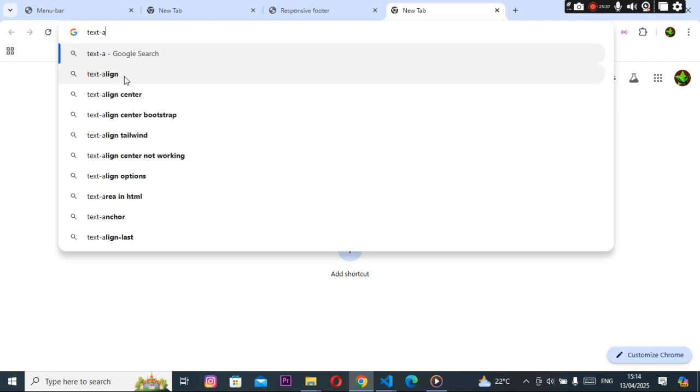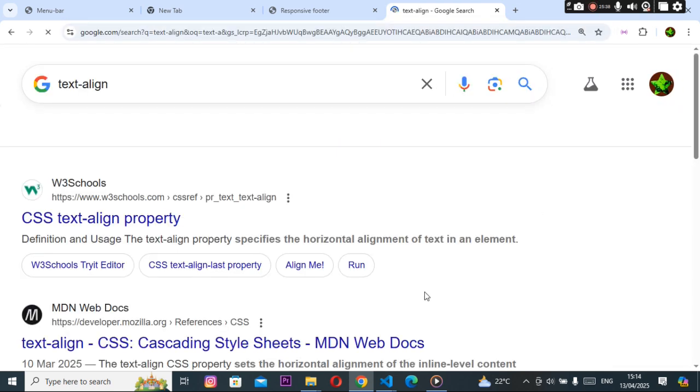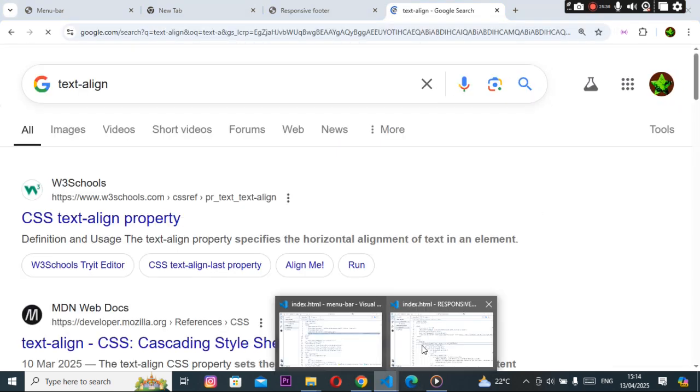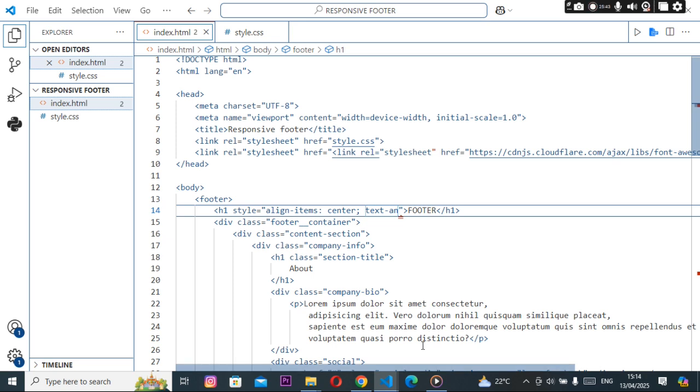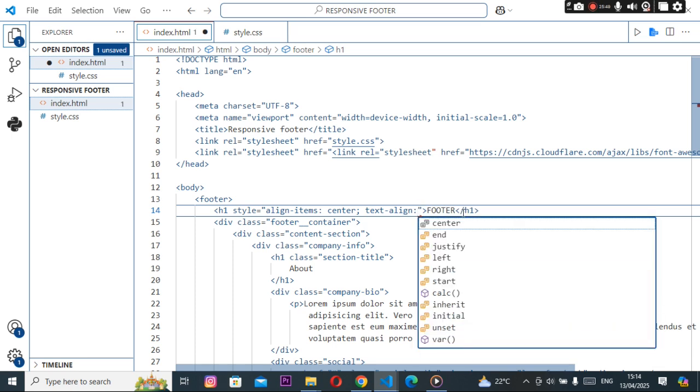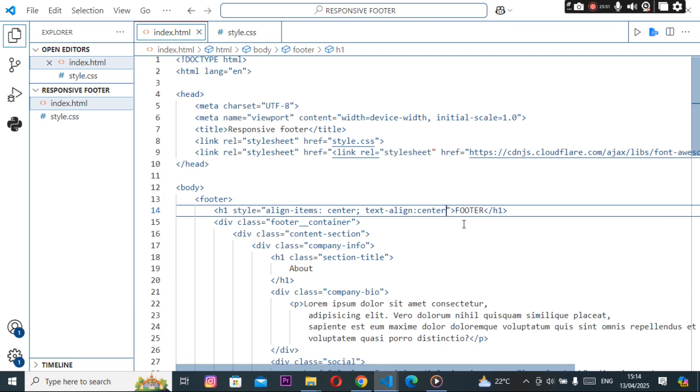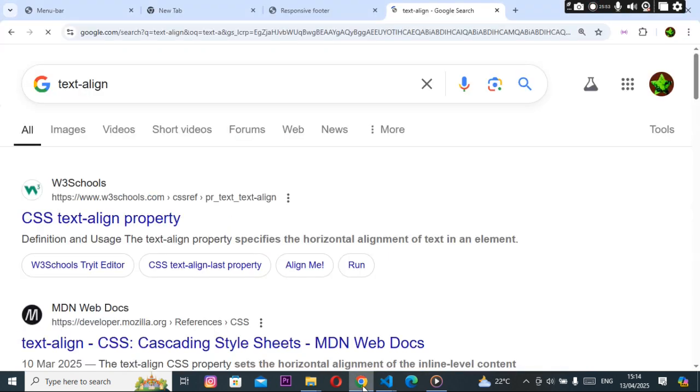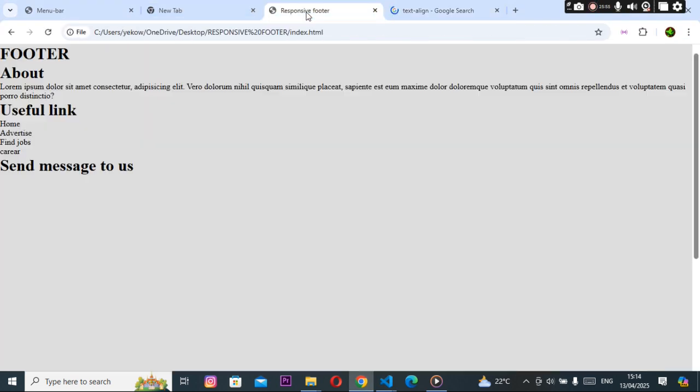Okay, yeah, this is the spelling I've been looking for. Align. Align. Center. Okay, now the footer is in center.